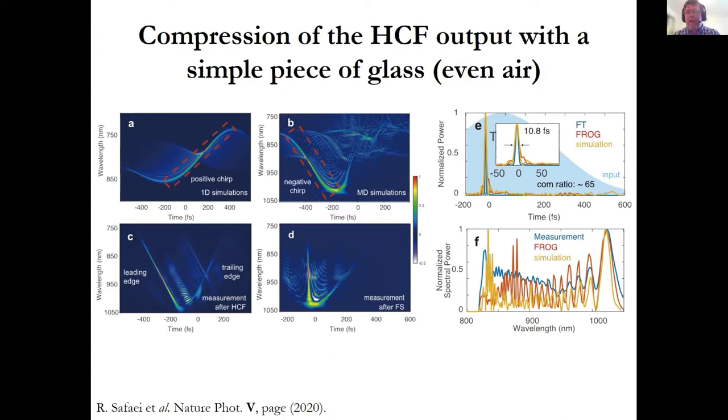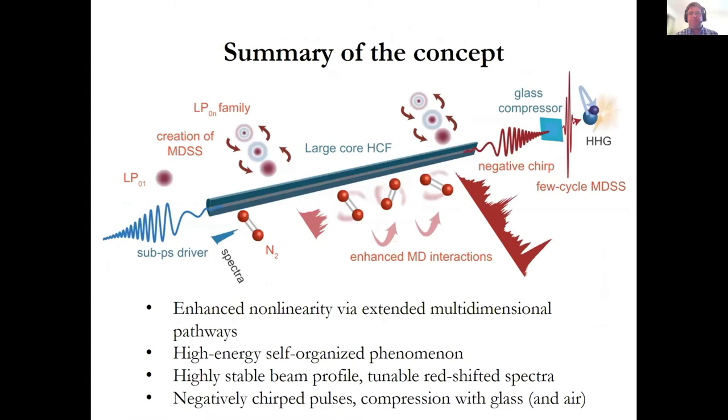So I believe that such technology will be very appealing and even replace what I did for the last 10 years. I take my Ti:sapphire, I go to an OPA, I take my infrared beam, and then I compress with hollow fiber. Now I can just take an ytterbium laser, redshift, generate short pulses in the infrared, and drive high harmonic generation. So I want to make a summary of the concept.